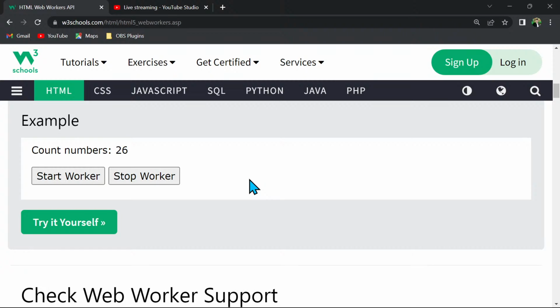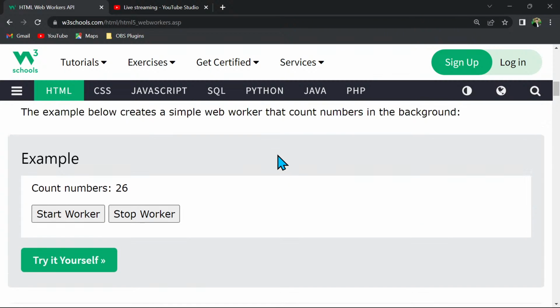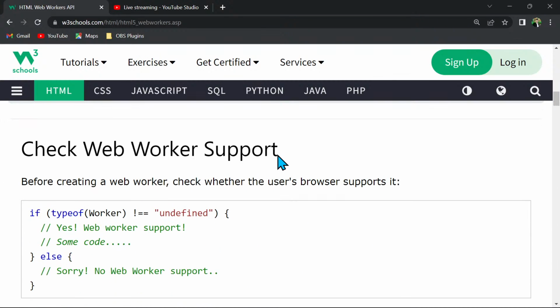So this kind of processing we can do in the background without letting the user know. Right now it is visible because it is shown as an example, but we can hide this and count the seconds and capture the actions of the user. That is what web workers are, a background process for JavaScript.